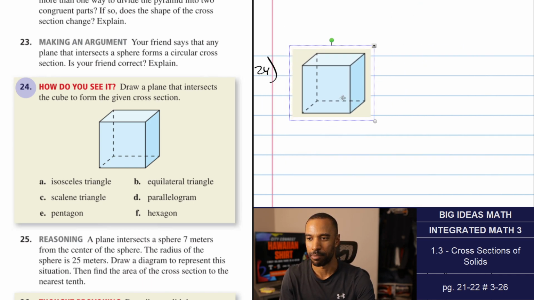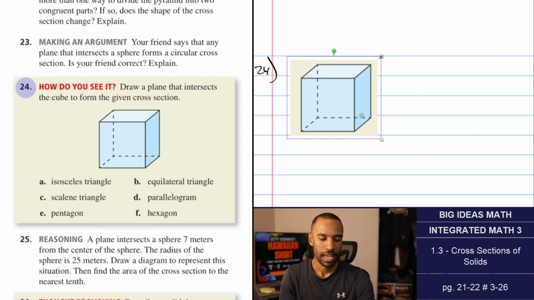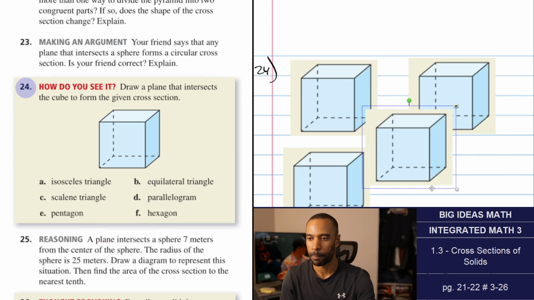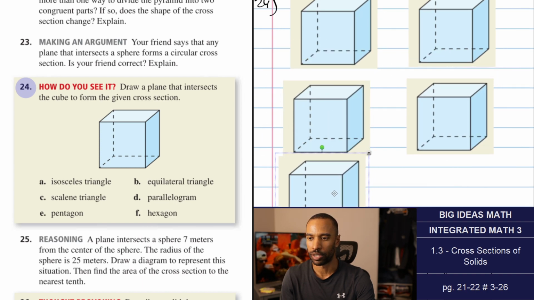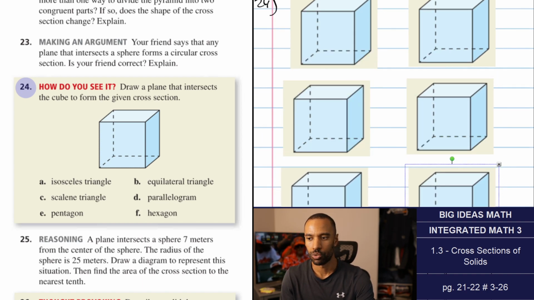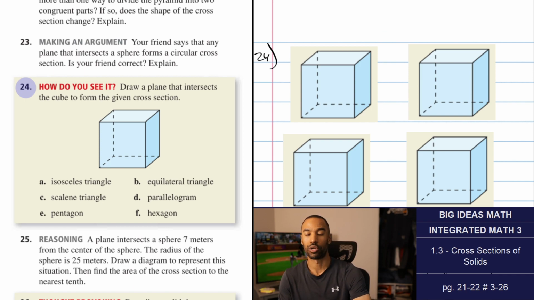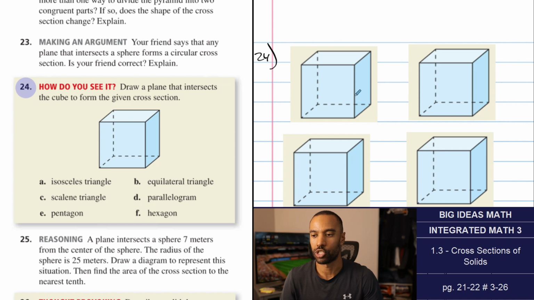I got to do it 6 times, so let me just make all these. Listen, I'm not going to draw the plane that surrounds it because I'm not going to make it look right. You want to understand the visual with it. I don't think that was helping earlier, so I'm not going to do it now. I'll just do the cross section itself. So an isosceles triangle. An isosceles triangle is if I cut it in such a way that it goes through one of the edges, kind of like that, and it hits these points identically there and out the other side like that. That would be an example of my isosceles triangle cross section.